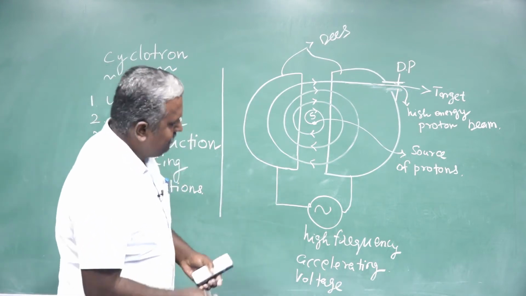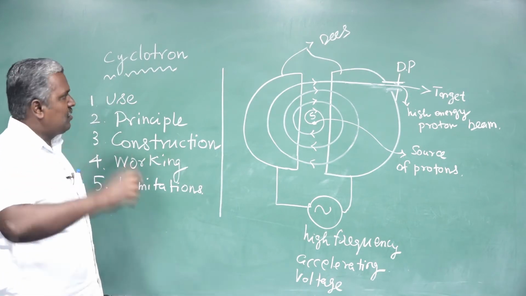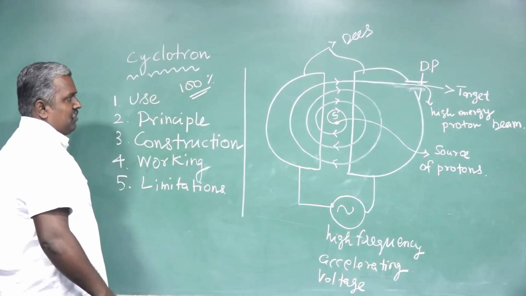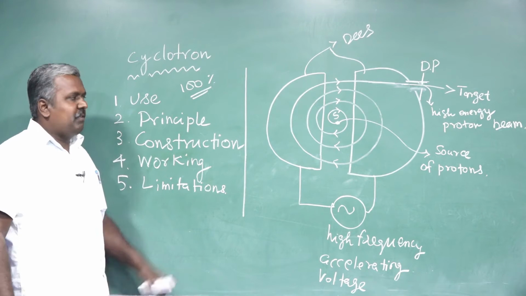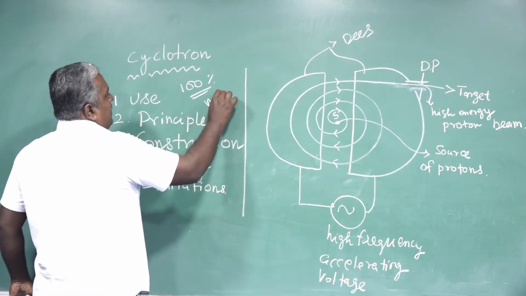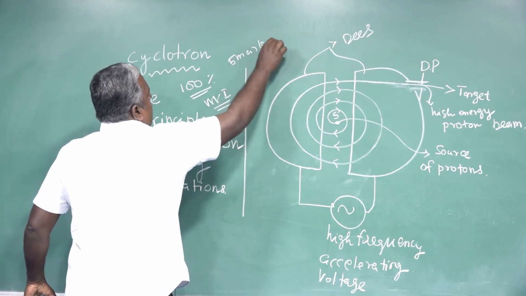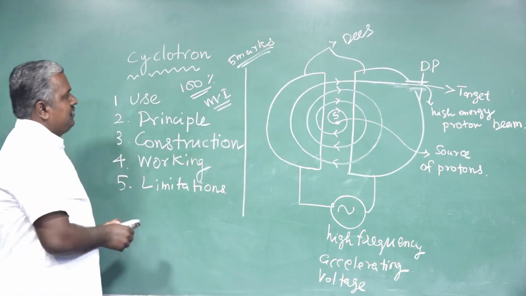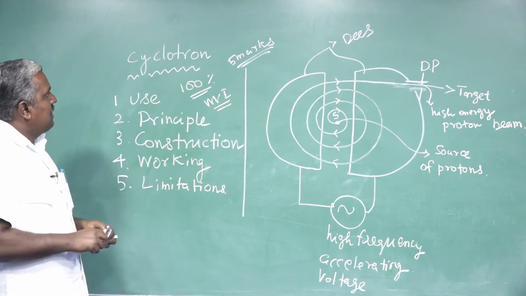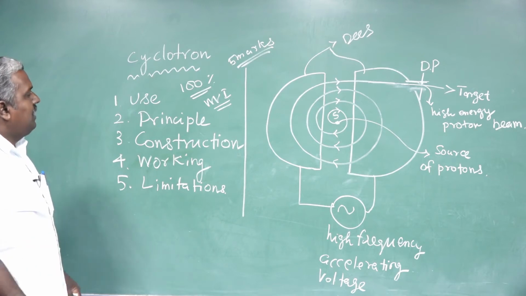Okay, listen. This is very important. A repeated 5-mark question, 100% repeated. No question paper without this question. Same percentage. Very important 5-mark question, repeated every time. Okay. Listen. This is the simplest diagram of the cyclotron, not the bicyclotron, cyclotron. That is very important.